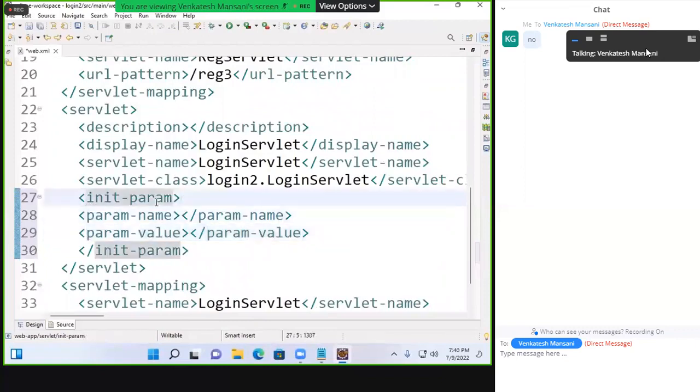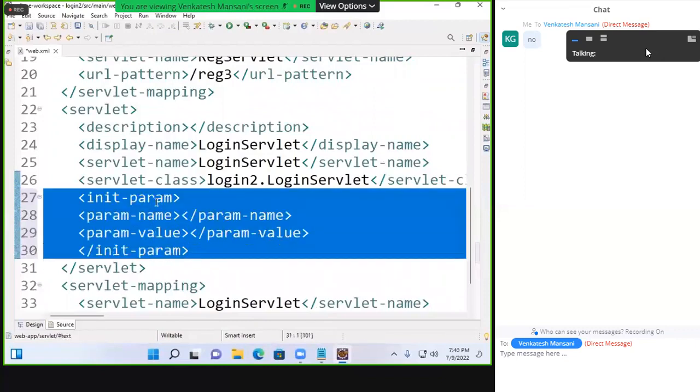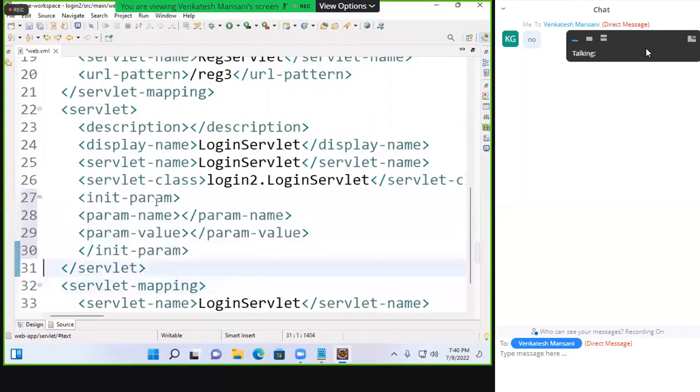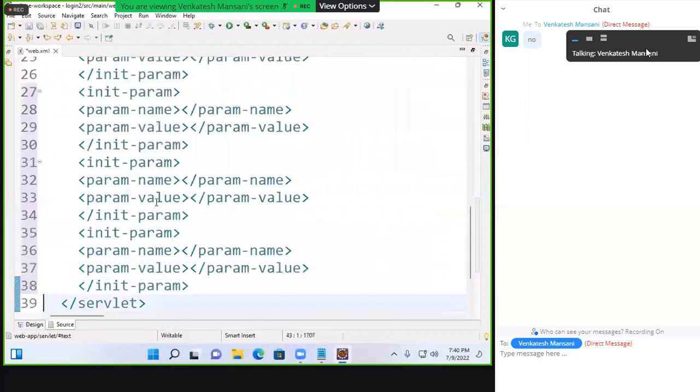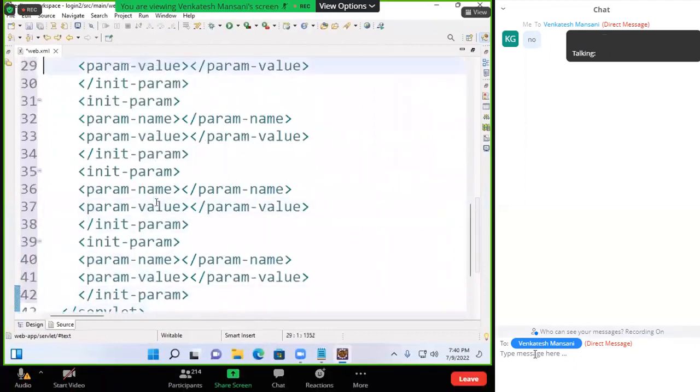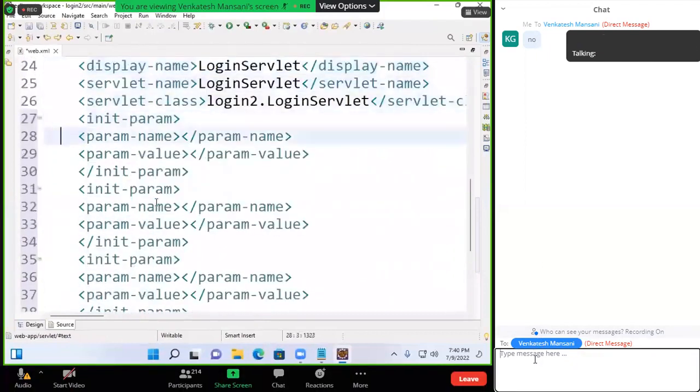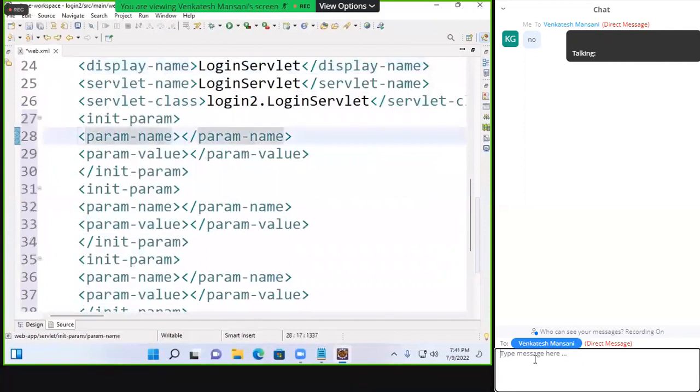Like this, how many parameters are required? How many? How many are required, you are not giving an answer. 4 parameters.